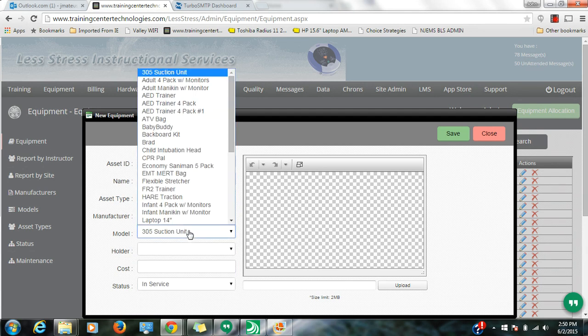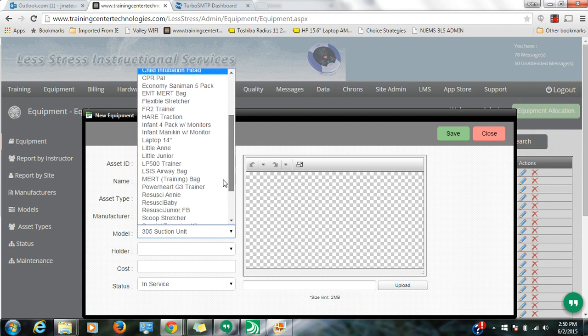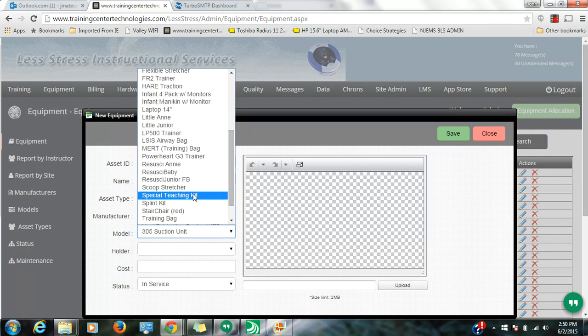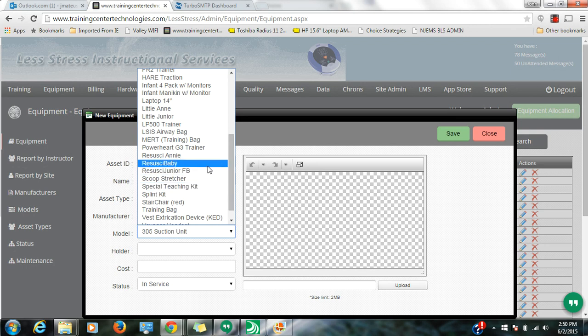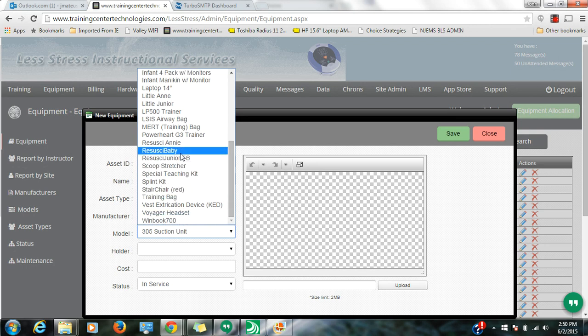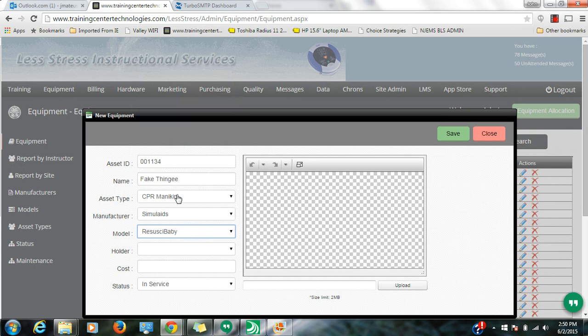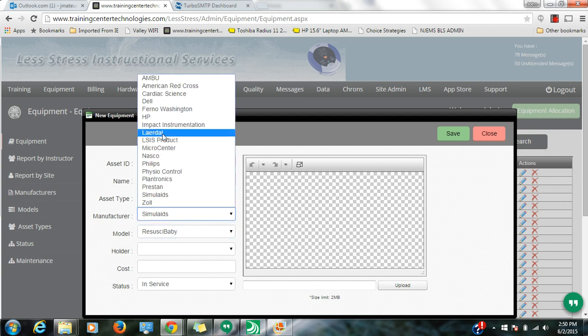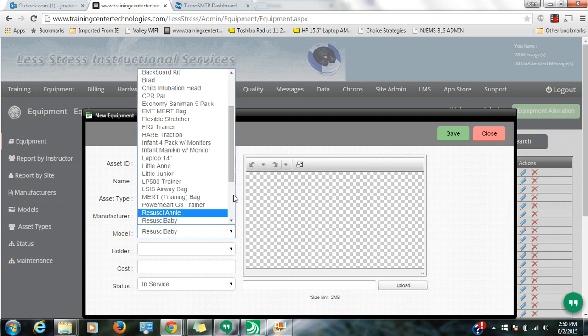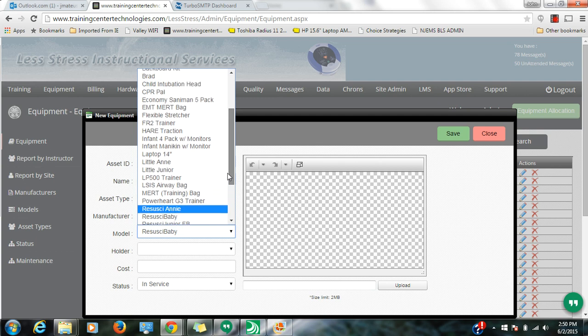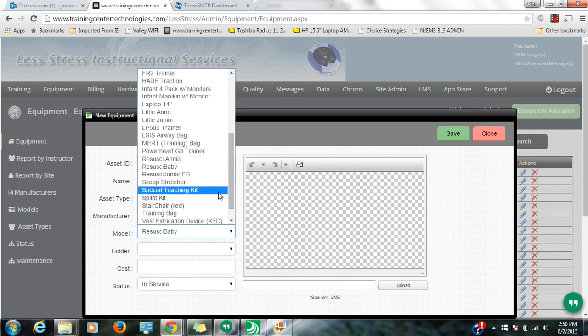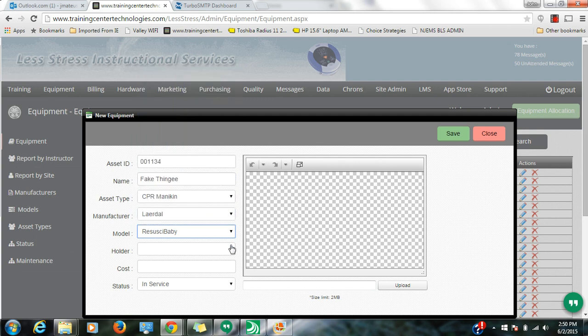And the product will be Sani Baby. Do I have one of those here? I don't. But the model would be basically to separate it from another product, say Recessa Baby. So, for example, they're all CPR mannequins. They may all be made by the same manufacturer, but the models could be different. So if I had to take this with a Laerdal example, I can have either a Recessa Baby or a Baby Annie, and both of those could be identified as separate products in the model number.